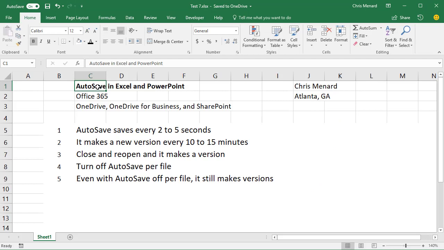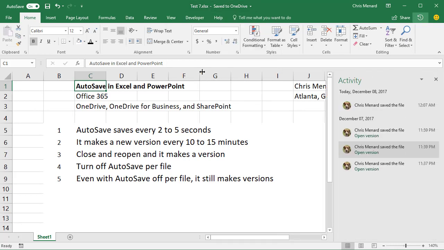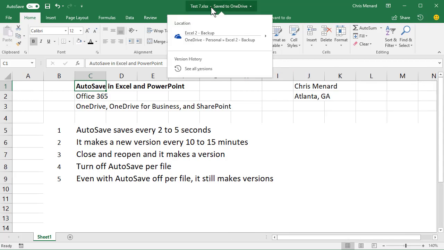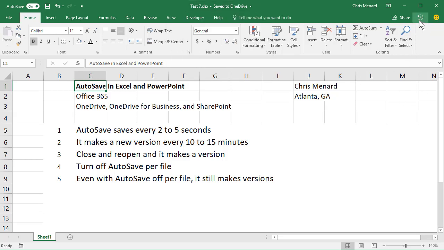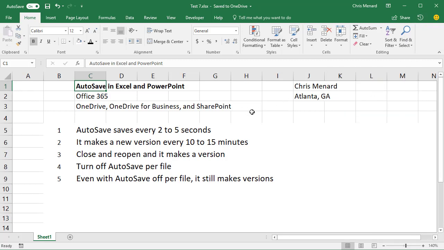One little feature, just so you know this, if you click here, you can go to View All Versions, and over on the right-hand side of my screen, the task pane appears showing you when I initially saved this at 11:37. Then I made a change at 11:39, 11:59, and right now it is actually 12:08, so it saved that last one at 12:07. One more time, if you don't like going here to get to your activity, up in the top right corner next to the word Share is Activity. Same screen.